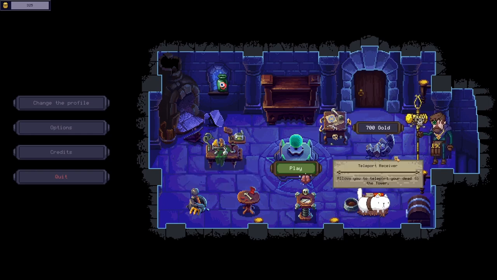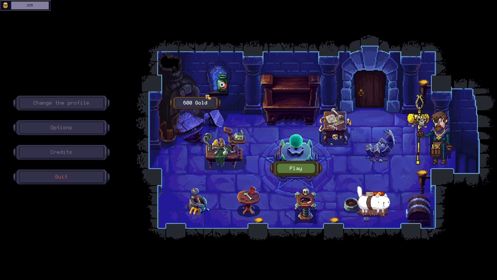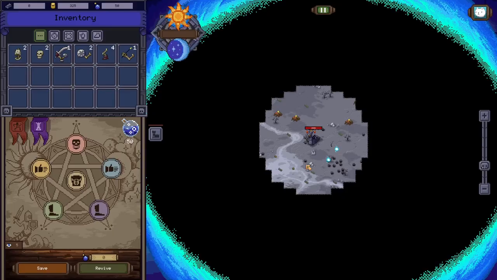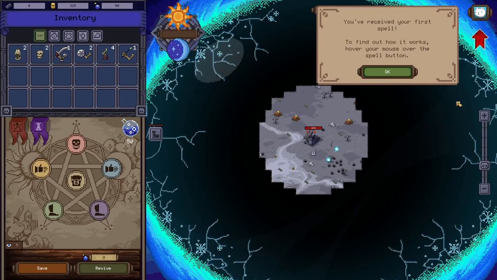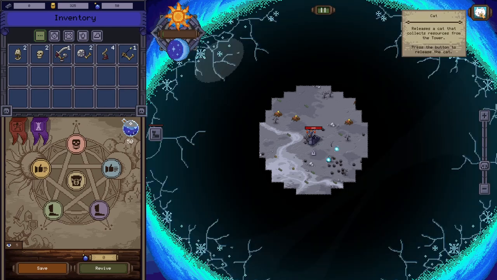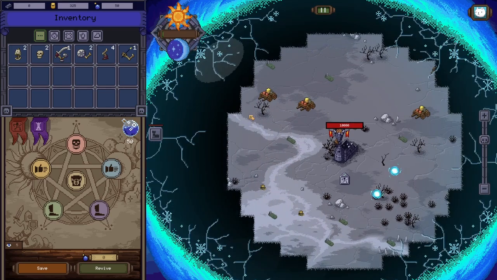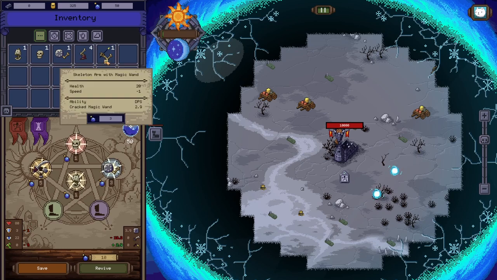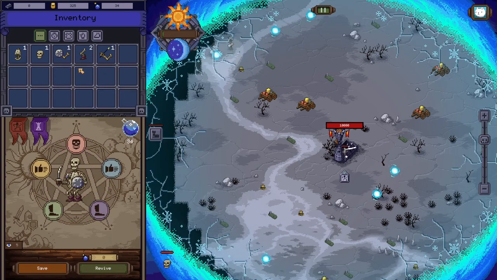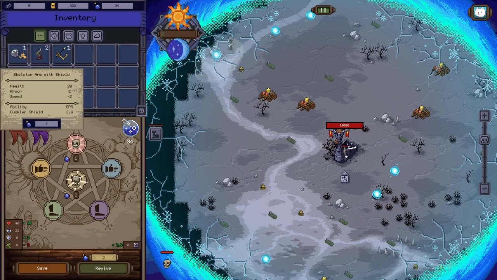All right, this is good enough. I guess I can only afford that thing. So we'll try another zone. We'll try another play. Received your first spell. To find out how it works, hover your mouse over the spell button. Release a cat that collects resources from the tower. So we have 50 mana. We can make a couple of skeletons. We don't have a lot of creativity available to us right now, but that's okay.